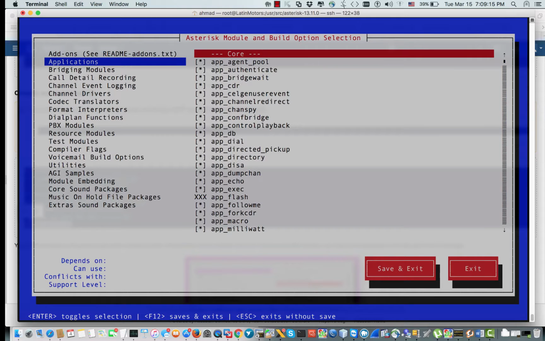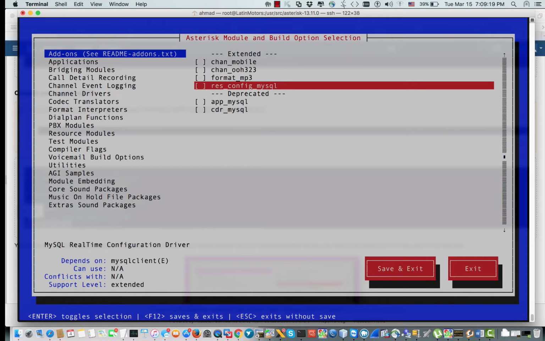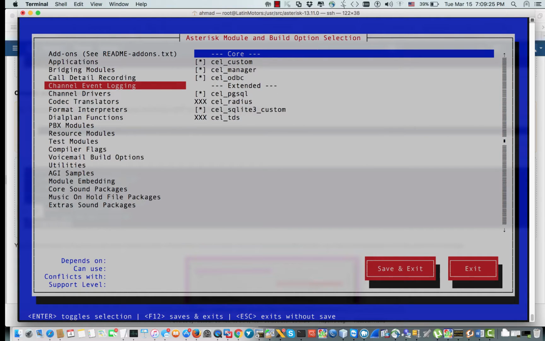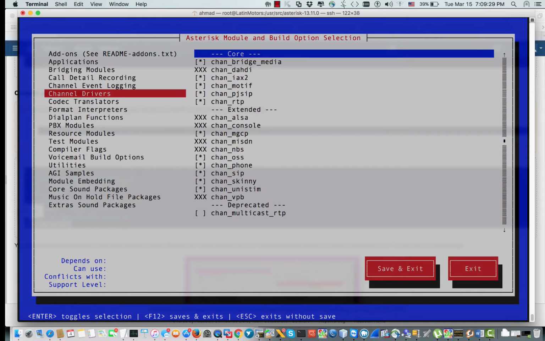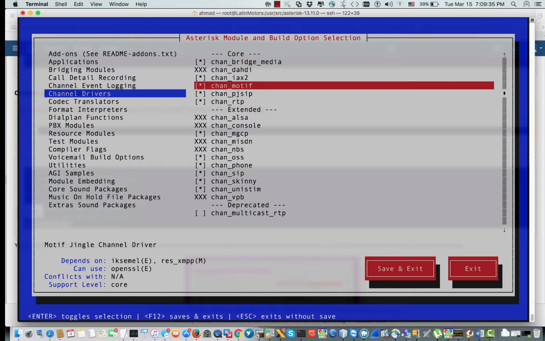All right, I want the MP3, right? And I would like to navigate to the modules in the channel drivers, this one, and I would like to make sure that the chan_motif, this, is being marked as a star.